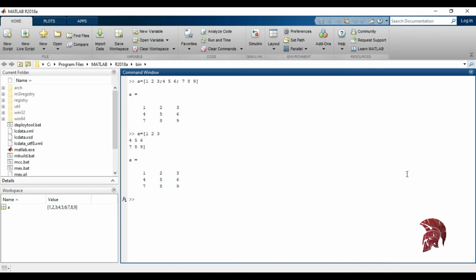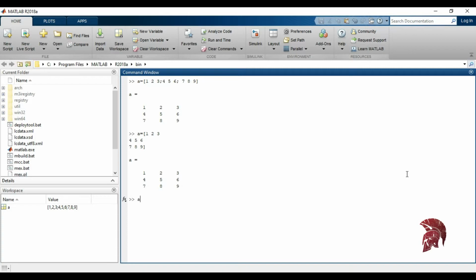Next, let's suppose you want to access a particular element by its location, so we can do it like this. First, we will write the row and then the column. Let's suppose I want to access an element in the second row.